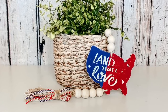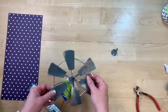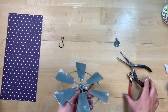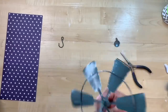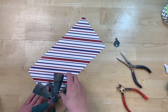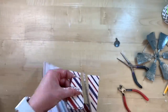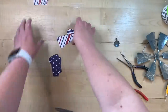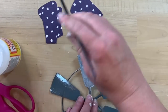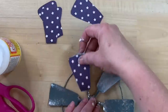I've had this little windmill from Dollar Tree sitting in my stash for a while, waiting for the perfect project. The first thing I do is dismantle it a bit — I take off the front button, then use pliers and wire cutters to pry it apart. It comes apart pretty easily for Dollar Tree stuff. I trace one of the blades onto scrapbook paper, then use Mod Podge to paint it onto each blade, place the scrapbook paper down, press tightly for a good bond, and rub out any bubbles.